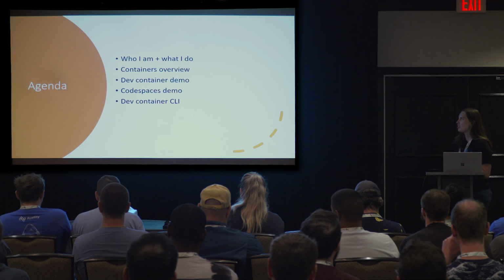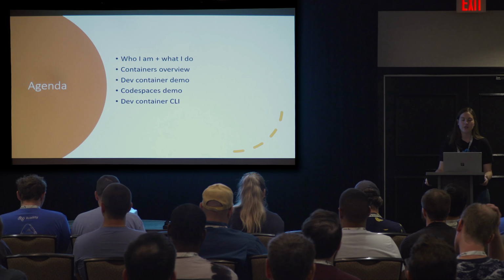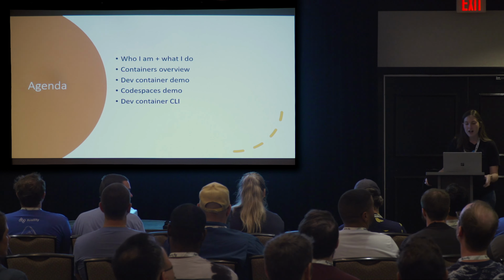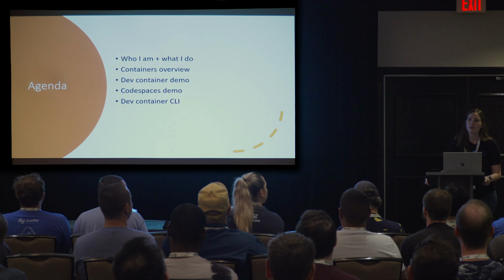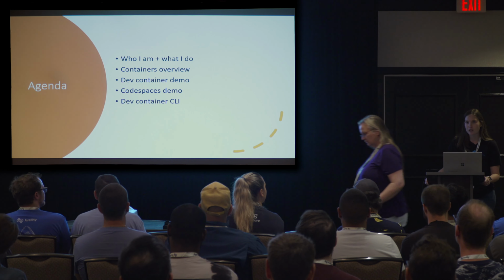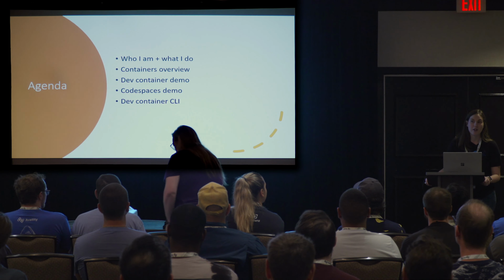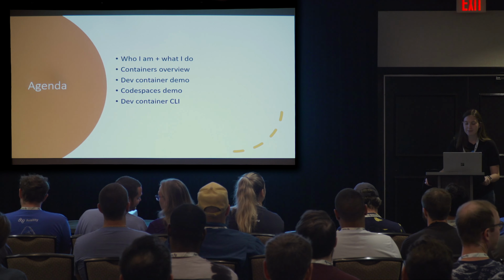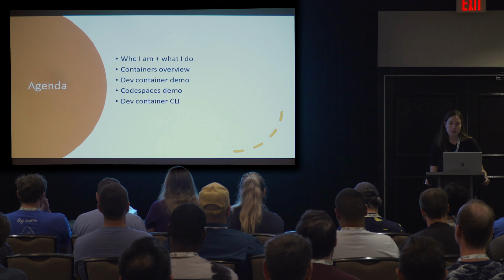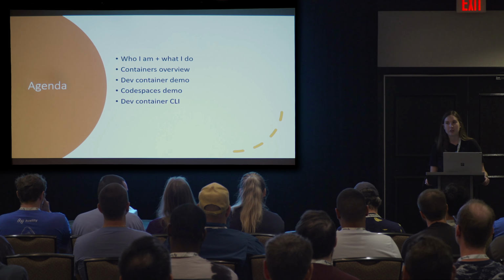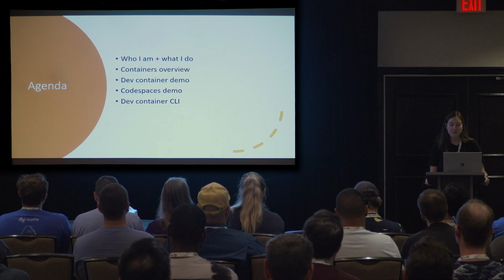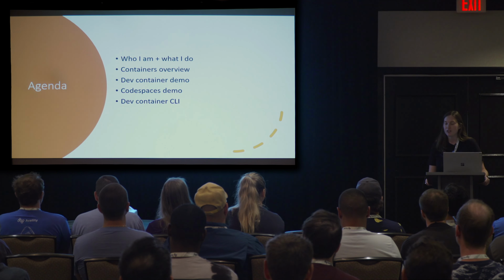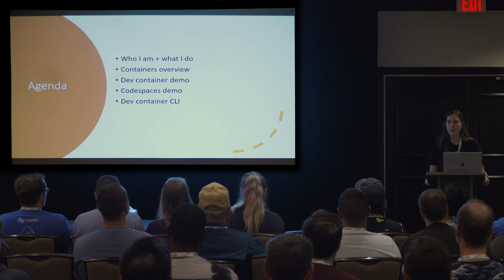All right, so quick agenda. We're going to go over who I am and what I do. We'll do a quick containers overview for those of y'all who maybe haven't worked with containers before. And then we'll talk a little bit about what dev containers are and do a demo in VS Code with them. And then we'll also transition over to GitHub Codespaces. So we'll do a demo there. And then finish things off with what's called the dev container CLI, which is kind of the future of where we see dev containers coming.